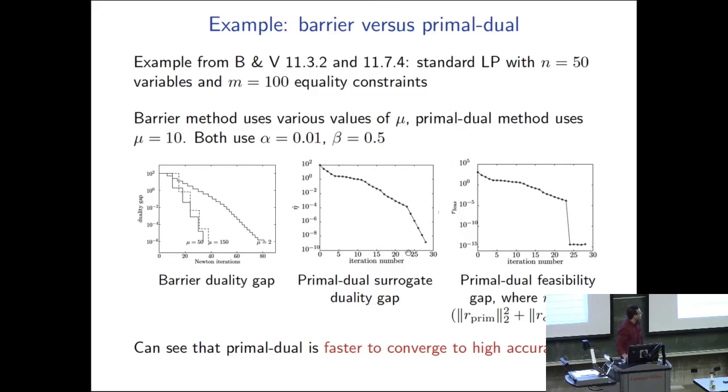Okay, so to be honest, I was plotting here the surrogate duality gap, and recall that this is only really a valid interpretation of the duality gap if the iterates are approximately feasible. And so here was the feasibility gap. So we actually stop when both of these are small. Okay, and this thing gets made very, very small in a small number of iterations. So after iteration 20, we're pretty much feasible, and we're fair in assessing this as the duality gap. So I guess the takeaway is that it's faster to converge to high accuracy.